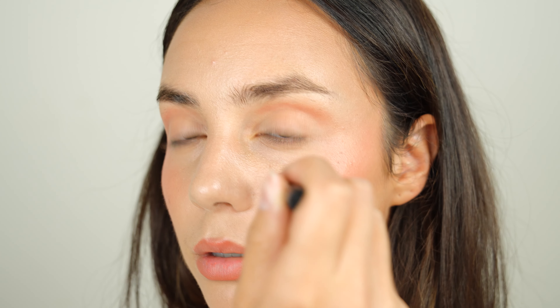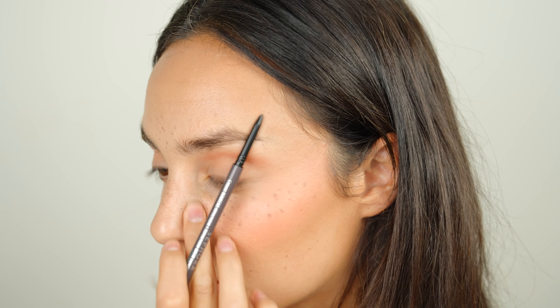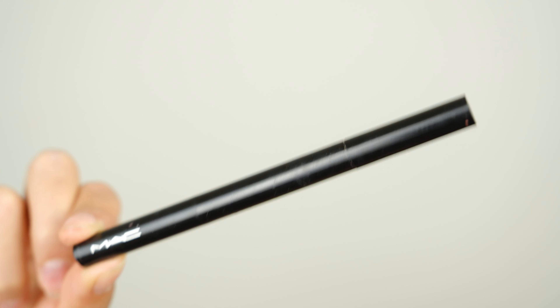Now I'm adding freckles — we need the seeds to our strawberries! If you use an eyeliner or a brow pen, it looks really natural, especially once you pat it out with your finger. I like to put it in between my brows because that's where it naturally occurs on some people. I like to use two different tools and two different shades because freckles come in all different colors. This is the brow pen and the eyeliner I used to get that look — it'll all be listed down below.